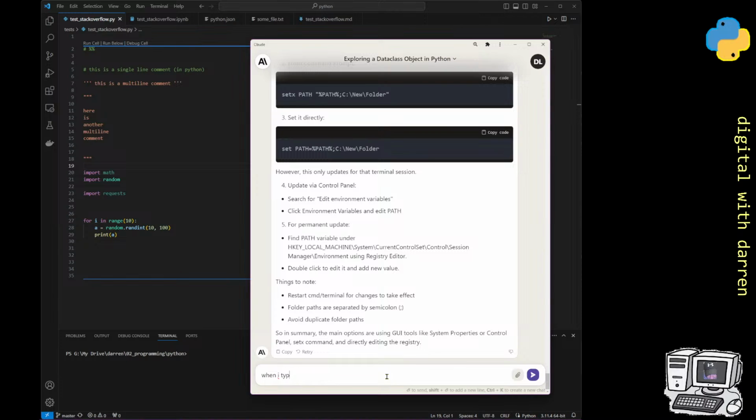When I type python double minus version, I still see the old version as default.